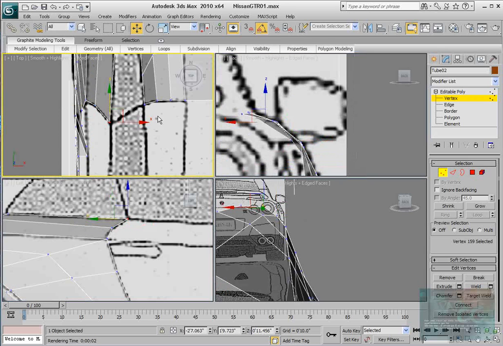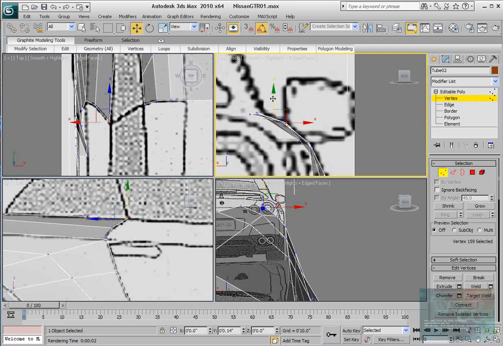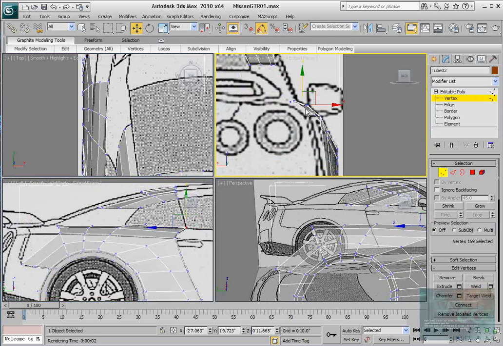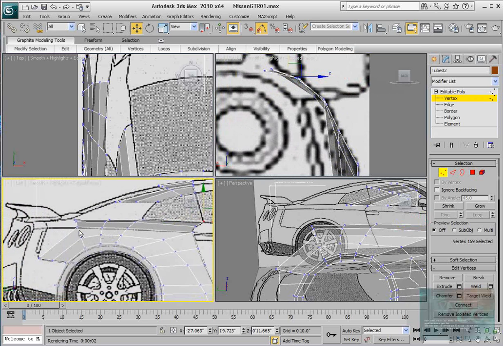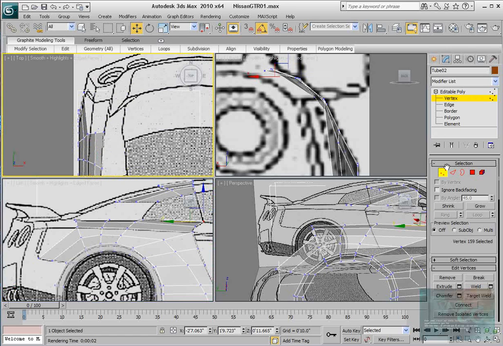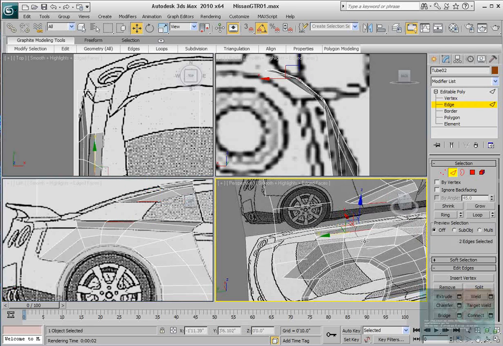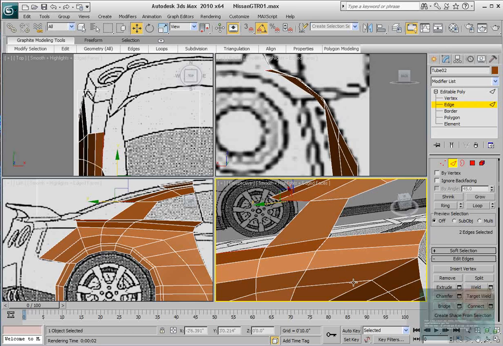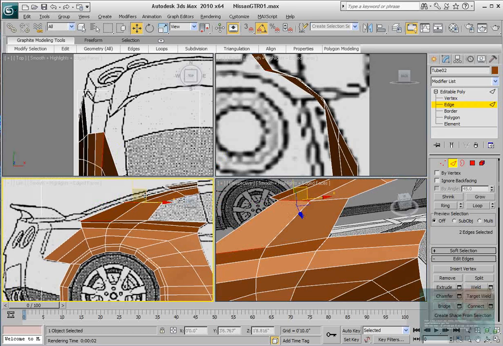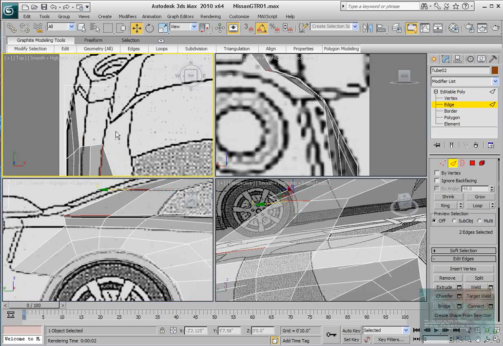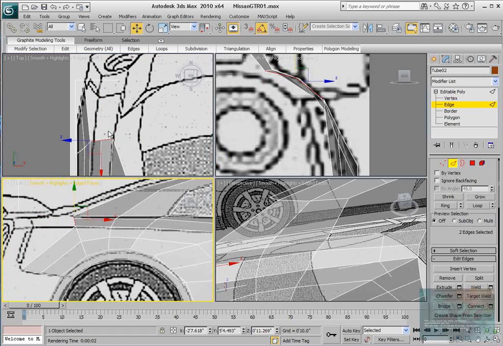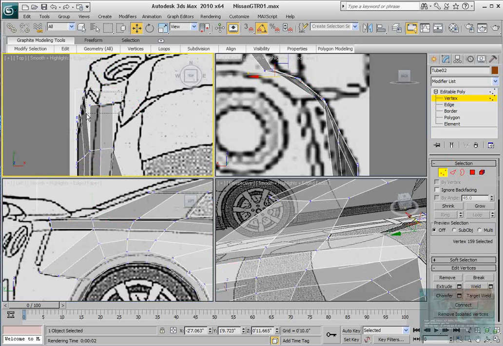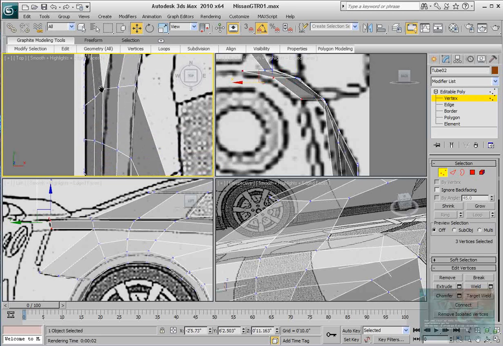Okay. Alright, next would be to bridge this to here. Wrong one. Let's select the right vertices. These two. Bridge. This one to this one. Bridge. Okay. And let's go ahead and now we've got these two edges that we could take forward. Looks like to there. Move them in. Looks like this needs to be moved in as well.